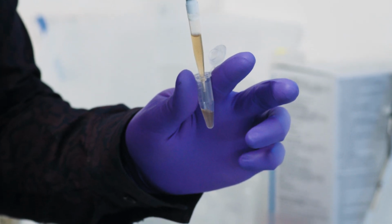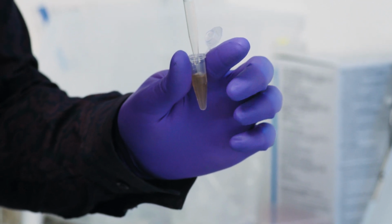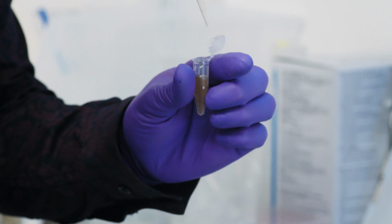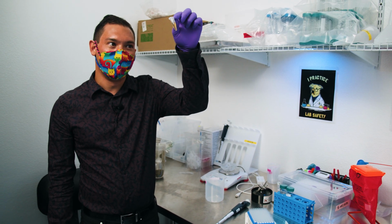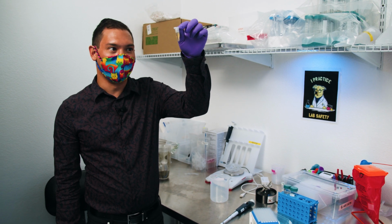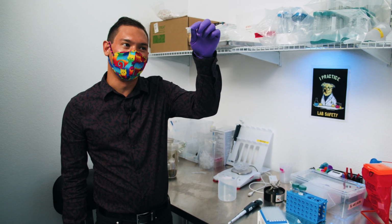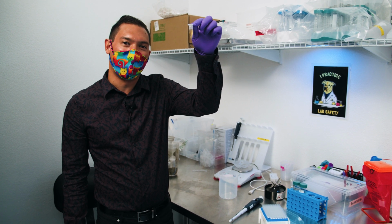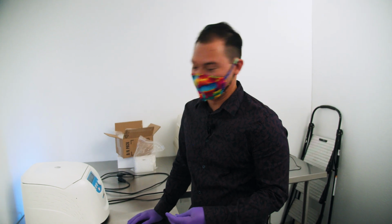As many cannabis scientists know, cannabis is a notoriously difficult matrix to analyze. The reason for this is you have upwards of 30% expression of cannabinoids, terpenes, and other compounds. So a key point here is we want to clean up our sample to make sure that we can get exactly what we need from it without having all the background noise. As I said, in cannabis analysis, one of the most important things to do is make sure that our matrix is under control and we're able to get what we need out of our sample.